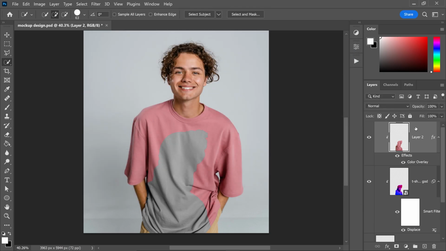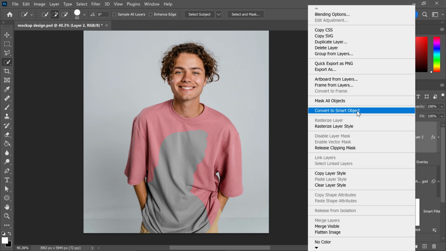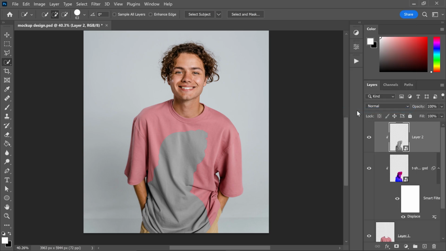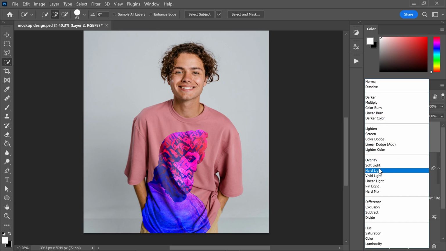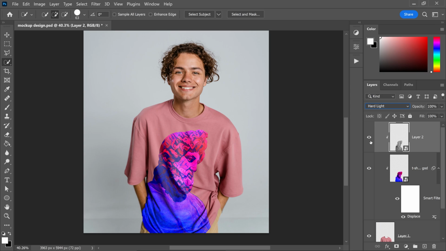From here, we're going to right click on here and convert this into a smart object. And this will allow us to change the effect to Hard Light. And as you can see, it now has applied it onto the design. However, at the moment, we need to do a few adjustments here and there, so we can go ahead and select the design. We can lower the opacity to something like, let's say, 88, and that just makes it a little bit more faded and makes it look more realistic.